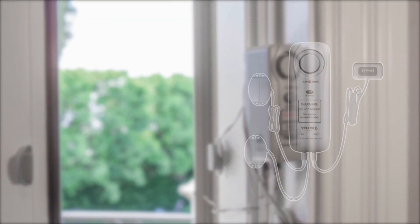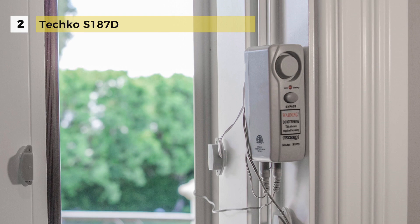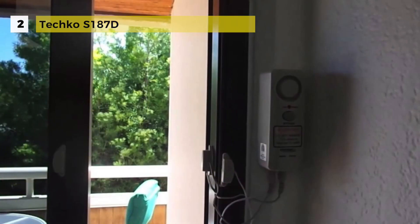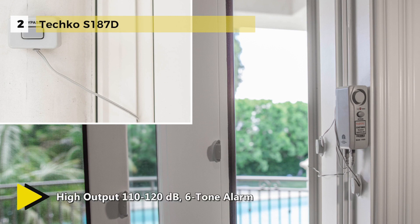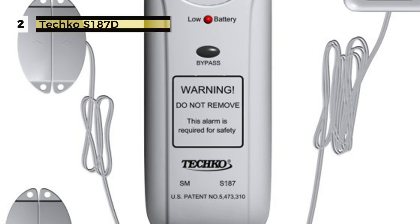The Tecco S187 Safe Pool Alarm is designed to monitor a gate, door, window or another entryway to your pool area. It features a high-output 110-decibel alarm siren which sounds when the magnetic contact is broken without pressing the adult bypass button. It is equipped with two sensors so you can have your sliding glass door open with your screen door shut while leaving the alarm active. The loud 110-decibel siren ensures anyone within 100 yards knows someone has accessed the pool. It requires a 9-volt battery, features a low battery indicator, and has an adult pass-through auto-reset button enabling adults to pass through without triggering the alarm.